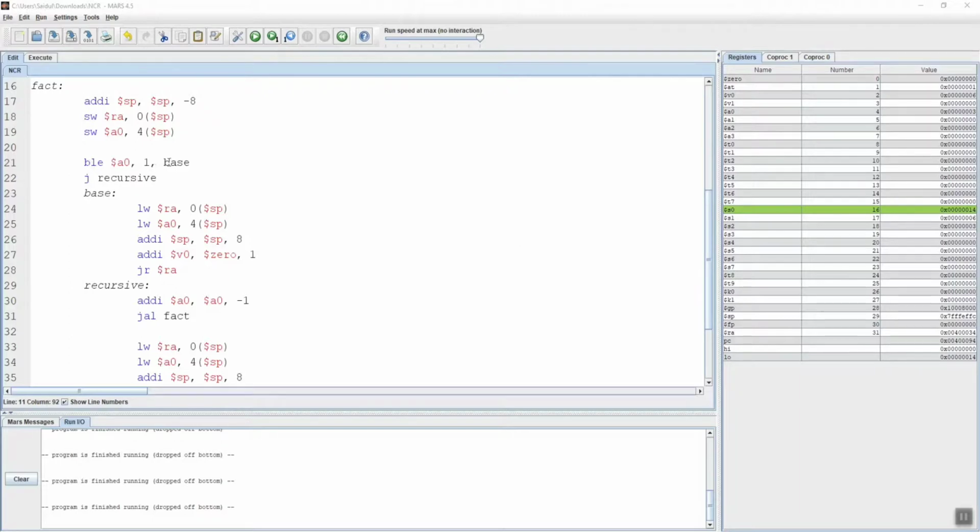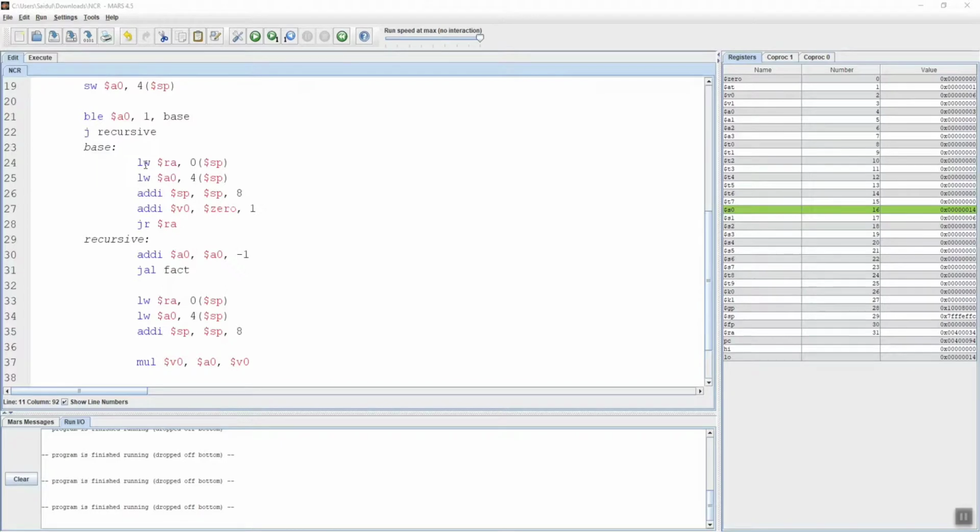In the BLE instruction, again, if the value of A0 is less than or equal to 1, then it will go to the base function. Otherwise it will jump to the recursive function.